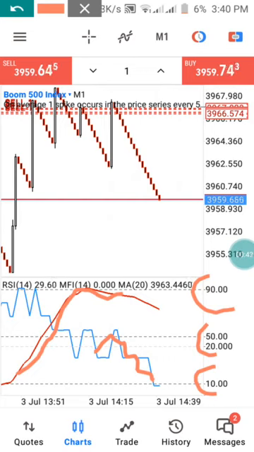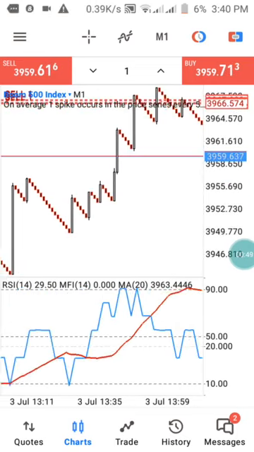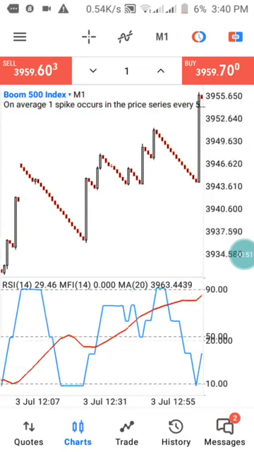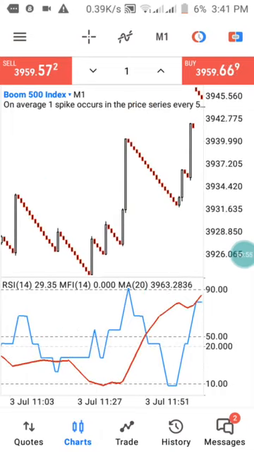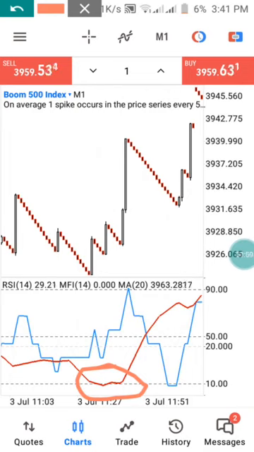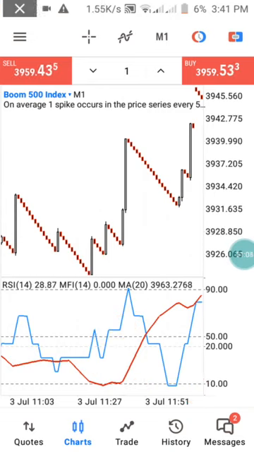And exactly, you can use this same strategy to catch a spike, like what is happening at this particular area. You see, from this area we have our level at the 10 level, and we have our MFI above the 50 level. This shows you a confirmation of where you need to take this particular trade.